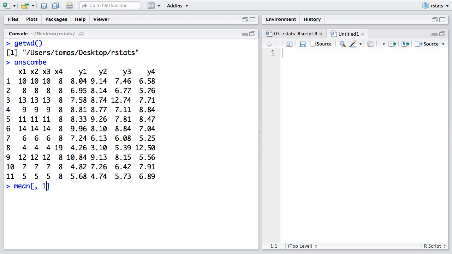Yeah, if anything, it would be comma 1 because we want a column. Anyone else? A suggestion? Yes? Okay. So, sorry, mean. After mean? Like this? $x1? Okay. Yeah.